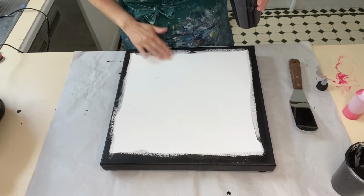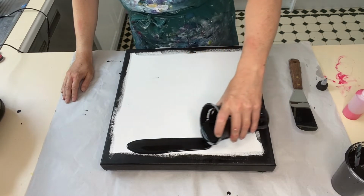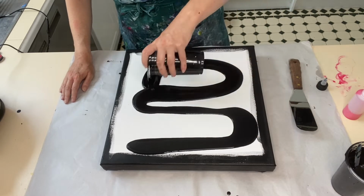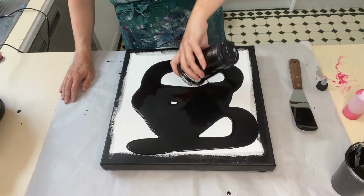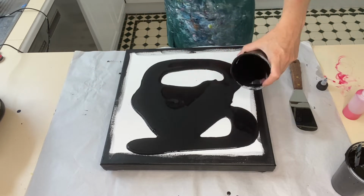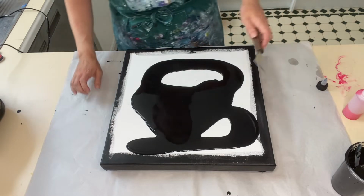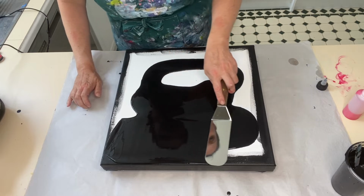Okay, so as you can see, I painted my sides prior to painting so that it would be a bit easier. And this is oxide black. There's no other colours mixed in there, it's just pure oxide black. I think I'm going to spread my paint out today with a palette knife.